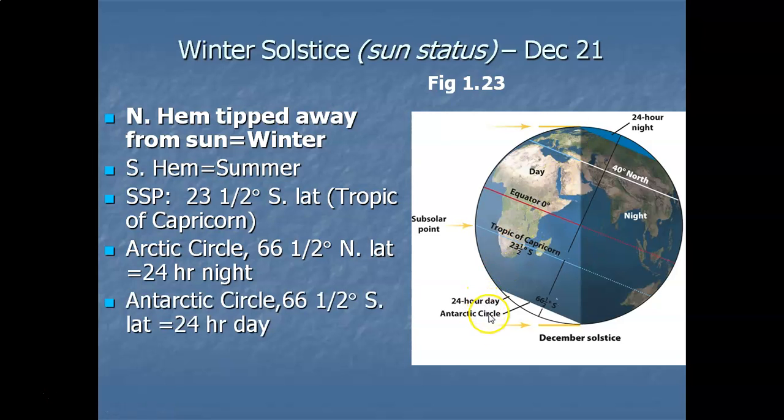Let's look at the opposite in the southern hemisphere. Let's look at the Antarctic Circle, 66½ degrees south latitude. Now, since the southern hemisphere is tipped towards the sun, we've got another sun behavior based on the fact that when the Earth is rotating, it's rotating through the day portion of Earth. Again, this lasts for 4, 5, 6, 7 weeks in Antarctica. And the sun is out for 24 hours a day for many weeks. But you're not going to get much heating.